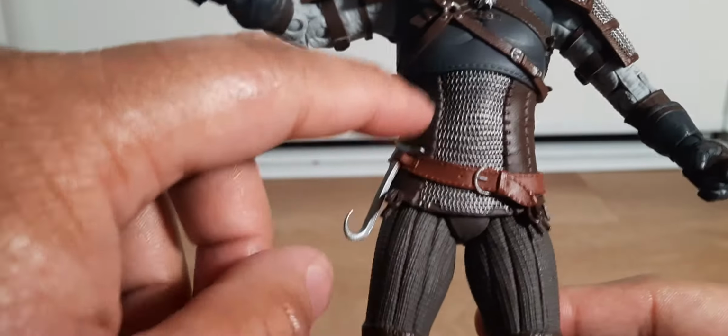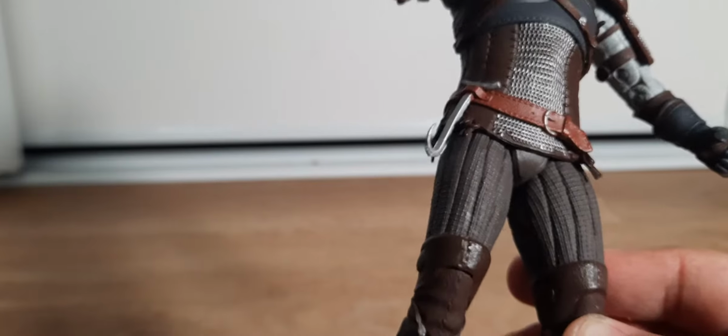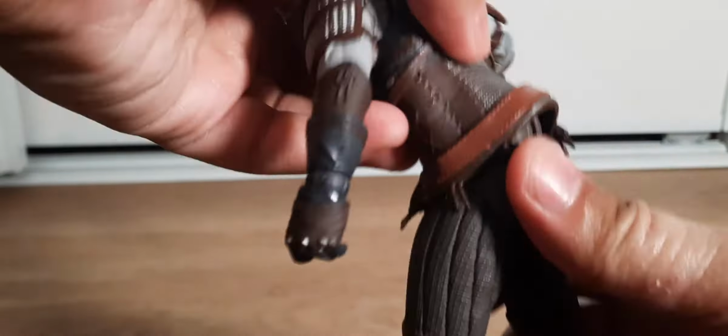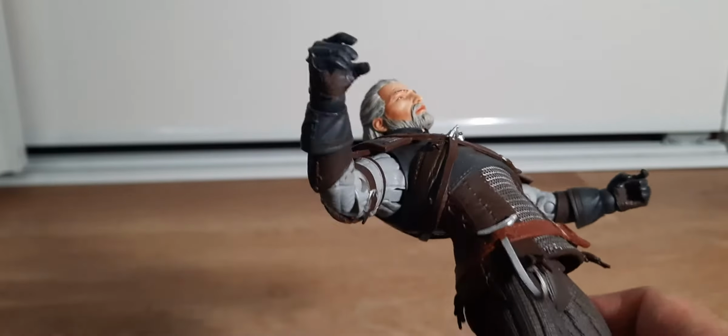Here you can see it's also already a little bit warped from just the few times that I've done that. Not that you're ever going to have them like that. I would hope not. But you can have them go down pretty far, and pretty far back. Sorry. It also works with the waist joint, which allows you to get that full range of motion right there. I think there's also a tilt there.